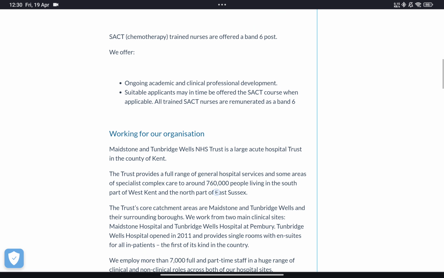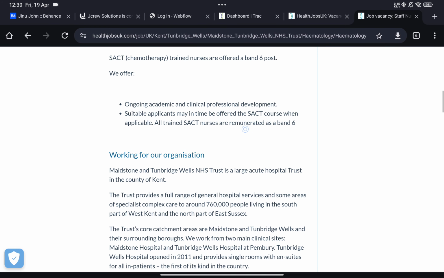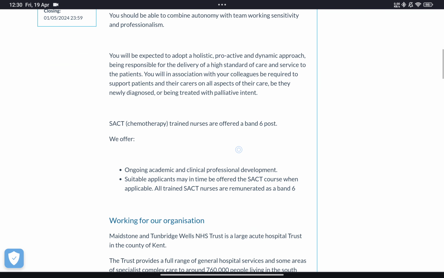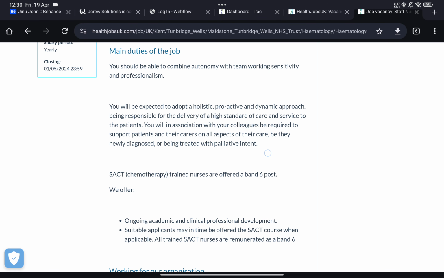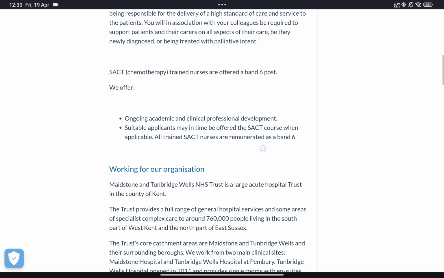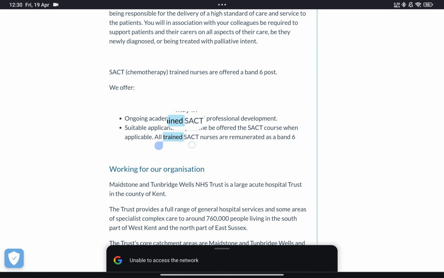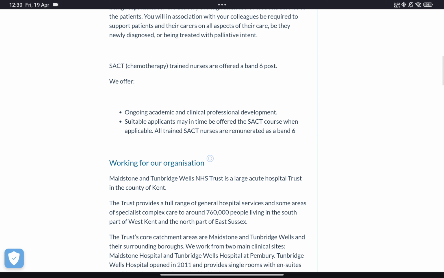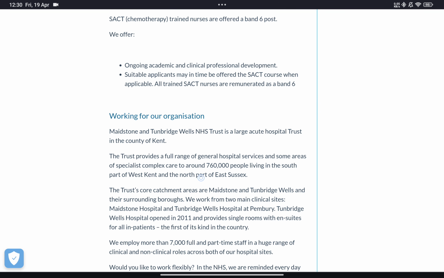There is a tip I want to share with you: when you go through this description, always keep note of the keynotes. For example, trained SACT. If you have any SACT qualifications or any trainings like this, make sure it is added in your profile.